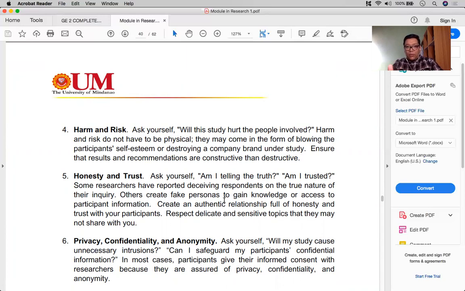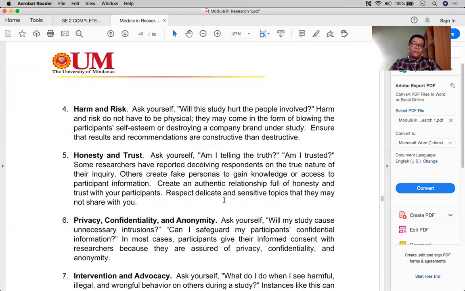And you have to be very careful with this one because there are times when you conduct the interview with your participants and these interviews have emotional effects on the participants. Sometimes they get triggered about their experiences, about the things that they will be sharing with the group. So you have to be careful with this one.